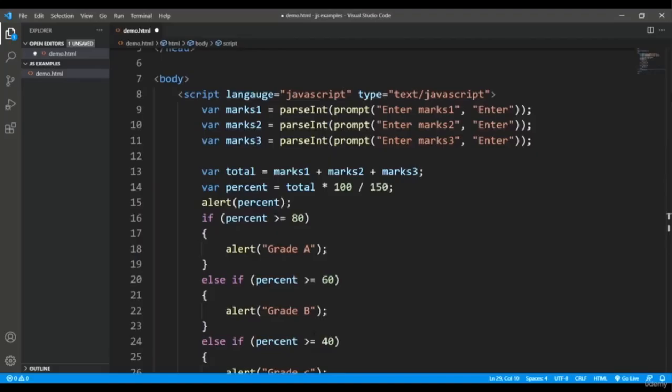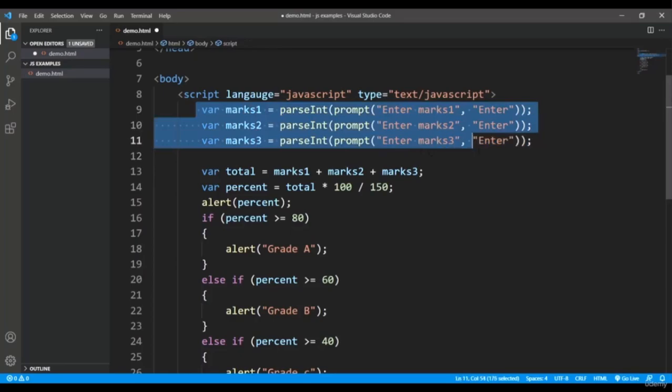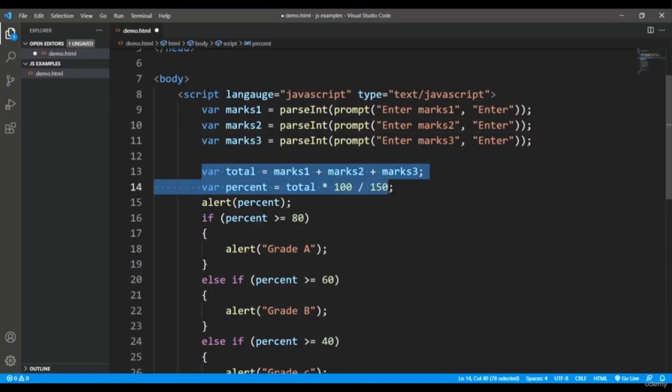So here we are implementing the if statement. What we are doing here is we will be taking the marks of any three subjects from a student, and after that I'll sum them up and calculate the percentage. On the basis of the percentage, I will assign them a grade, whether it's grade A, B, C or D. So I'm using the prompt box to take all three marks.